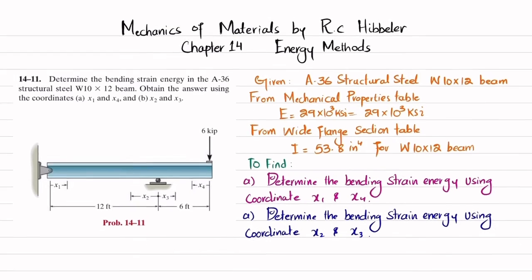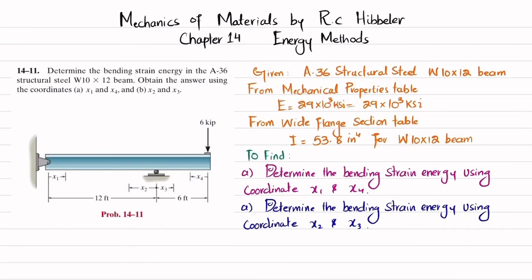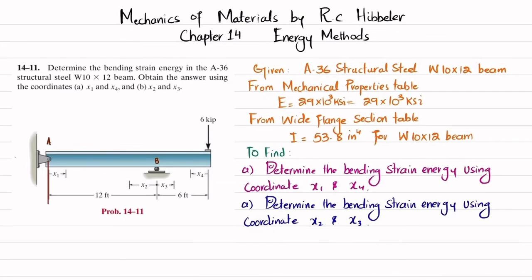The first step is that if you remove this pin support, you will have reaction forces. Let this be your point A and this be your point B. So there is a vertical reaction, and there will be a horizontal reaction. Clear? If you remove this roller support, you will have a reaction force that will be upward. Why upward? Because you can see 6 kips is downward, so this will be upward. Let this be RB, and the vertical reaction force at A, RAY, will be downward, and this will be RAX. So you will find RAX, RAY, and RB by using the equations of equilibrium.